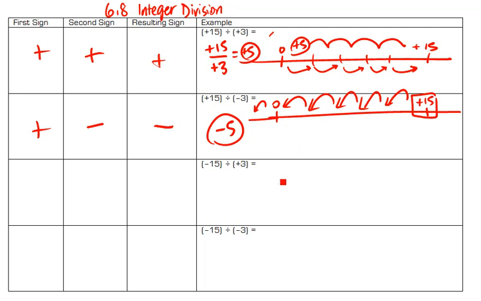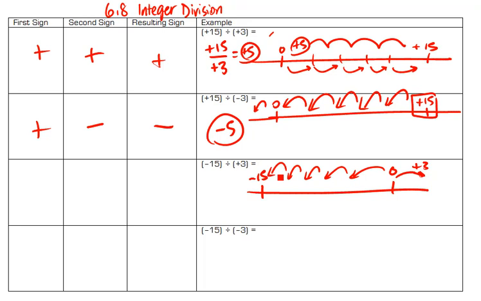Next one, now I'm losing money. Sorry, my goal is negative 15. So at what time did I reach negative 15? If I start at 0 and I'm making $3 a day, well, I'm making $3 a day, so I'll never ever end up owing $15. I'll never be at negative 15. However, if I work backwards and I look at 5 days ago, I did have negative 15, but now I'm at 0 if I made $3 a day. So which means 5 days ago means, again, negative 5. So if I start with a negative and divide by a positive, my answer is negative.